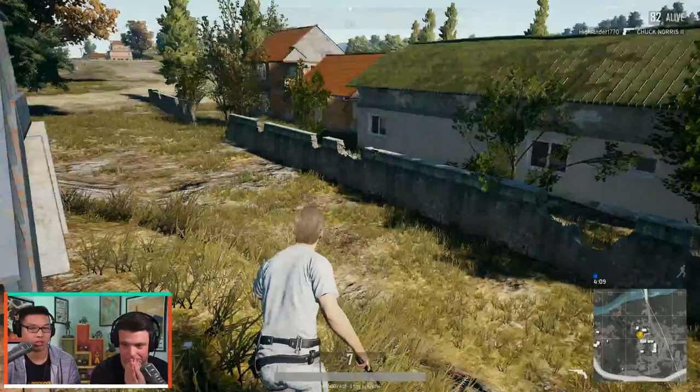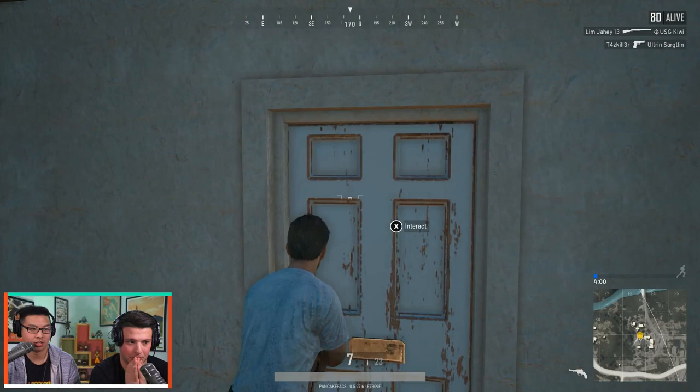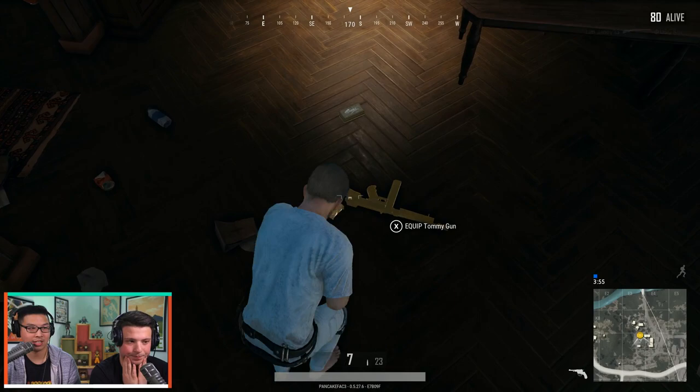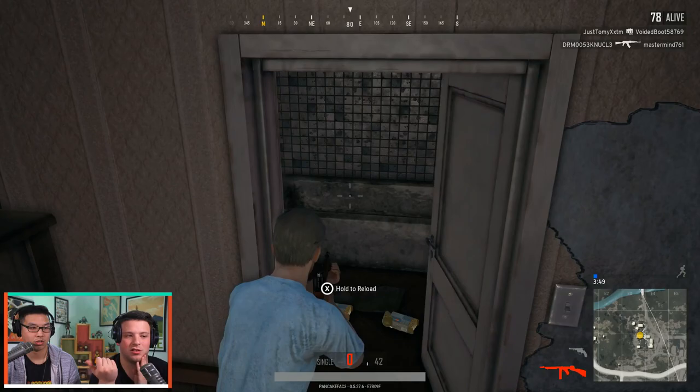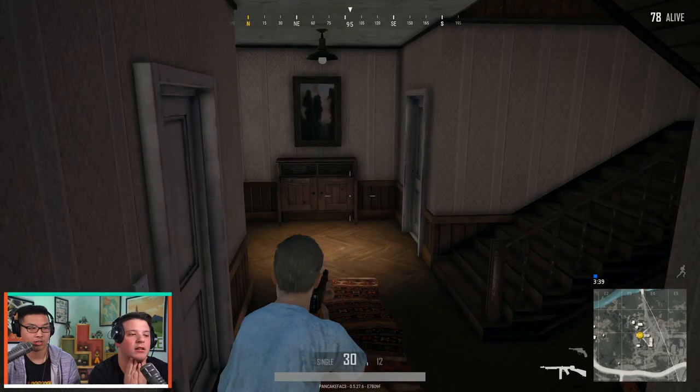All right, people are dying already. A is the vault. Oh, that feels kind of slow. I wonder if that's because of the... Ooh, what's that? I'll take that. Yep, Tommy gun. That'll be okay. I thought that thing's trash, though. So you kind of have to go slowly when you're picking things up. You need to find a backpack. Maybe upstairs. I'll take that vest though.